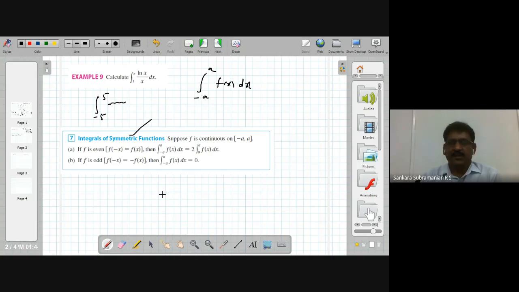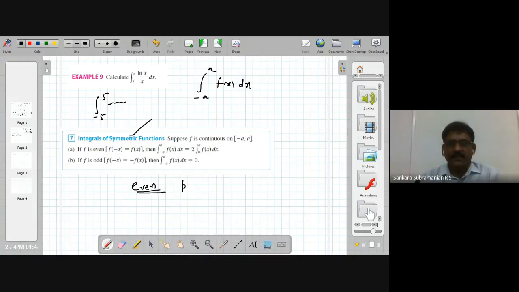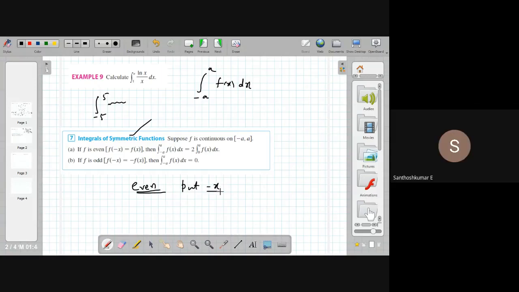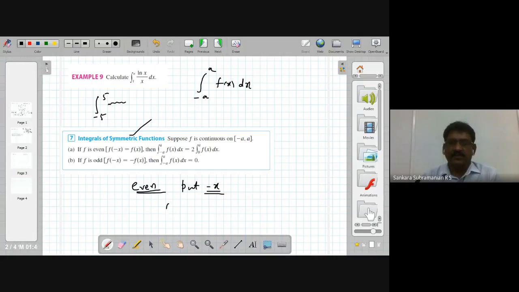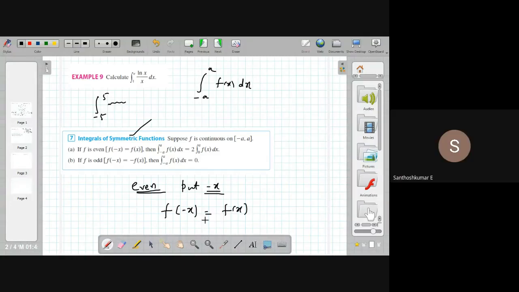So when can you say a function is said to be even? When do we say an even function? Sir, if a function is defined and we put f of x equal to f of minus x, it should come out positive. If positive, it is even, sir; if negative, it is odd. Put x is equal to minus x. Yes sir. So if you get f of minus x is equal to f of x, then you can claim that the function is an even function.